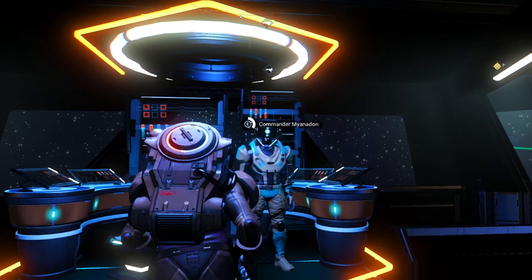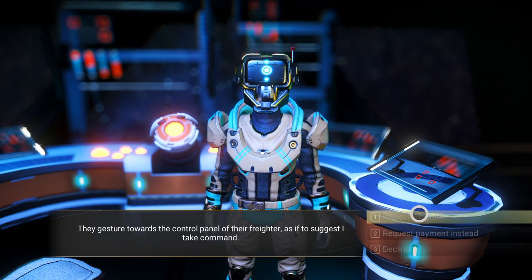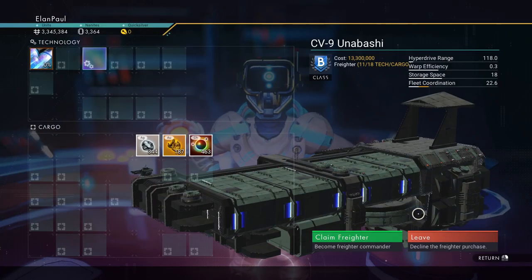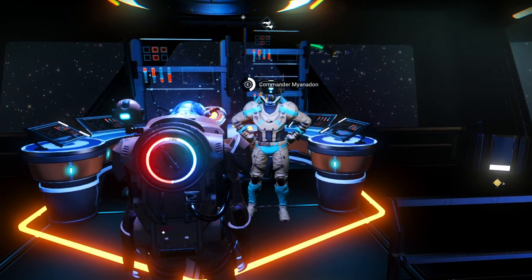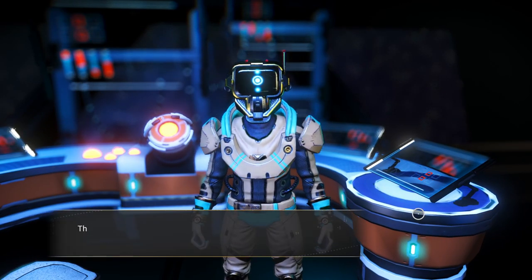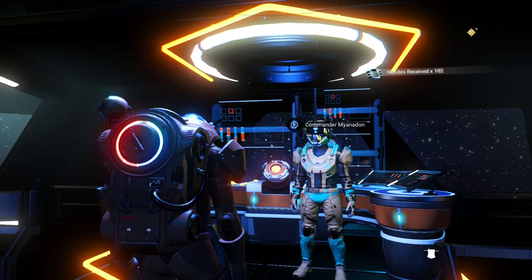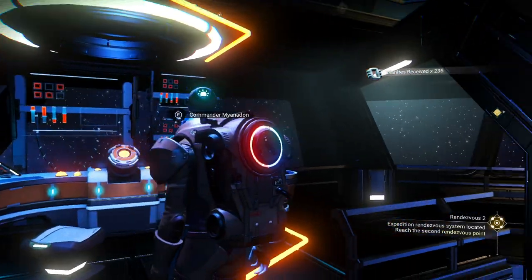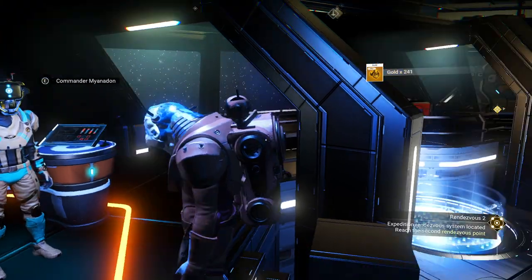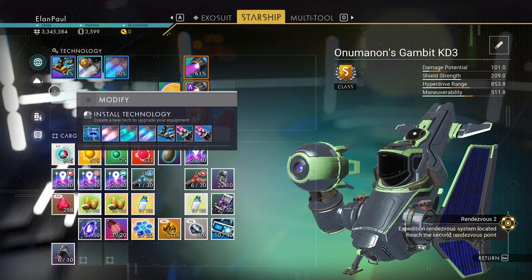Red. Hello there. What can you give me? I'll inspect it. Yep, B-class. Don't want it. Stop holding your hands on your hips. Give me the repayment, buddy. So he's going to give me a cargo bulkhead, which I can sell, some nanites, and gold. And guess what I needed? I needed gold, did I not?